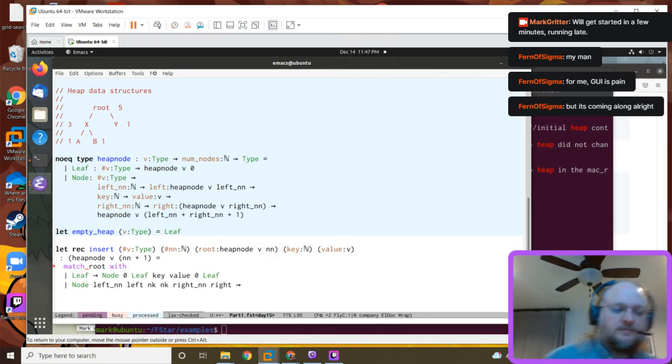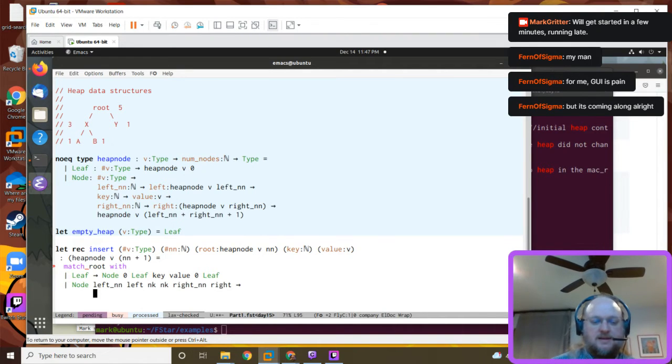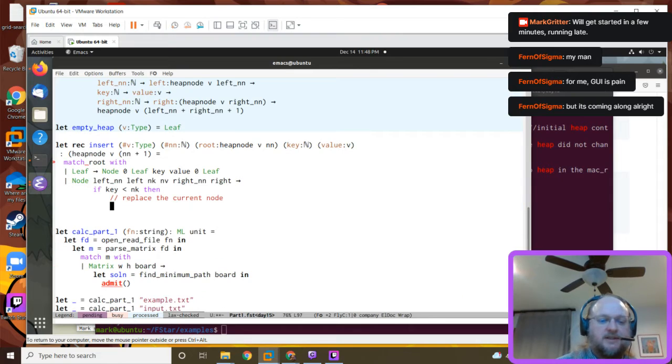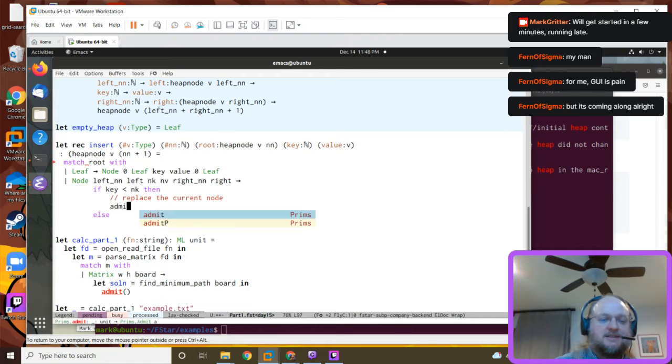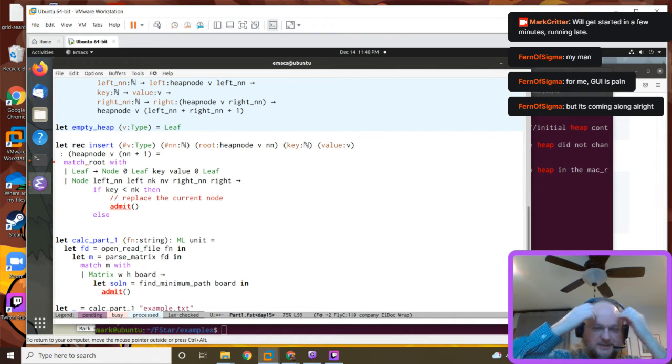So if the key we're trying to insert is less than this key, then replace the current node. I'll write that in a second. Otherwise, we're going to recursively insert into one of the other nodes.